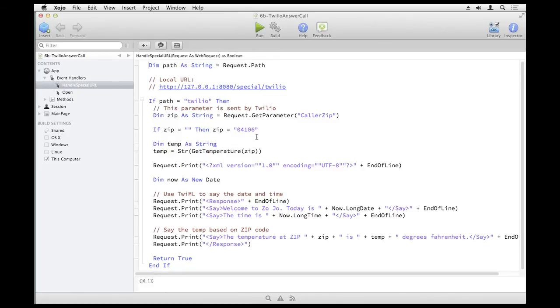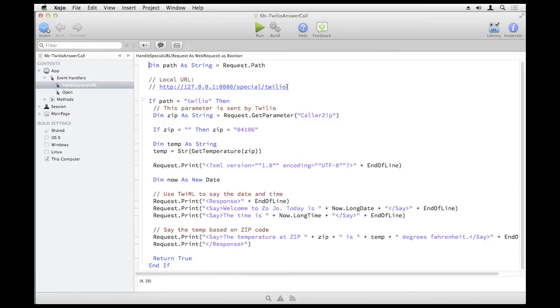In this particular case, I have here a Xojo web app with code in the HandleSpecialURL event handler so that it can respond to HTTP requests. And in this particular case, once this is hooked up using Twilio's control panel on their website, and you've deployed this app on some sort of public server, when you call the number, Twilio sends the HTTP command, as you specified, over here to the Xojo app, which ends up coming in through this HandleSpecialURL event handler.